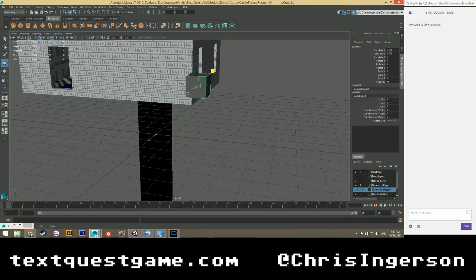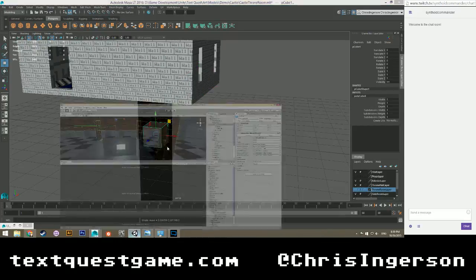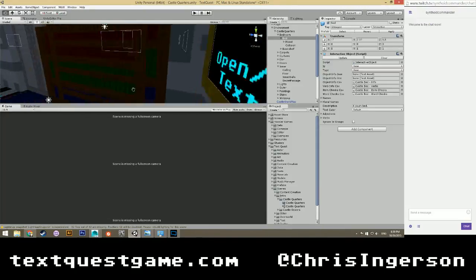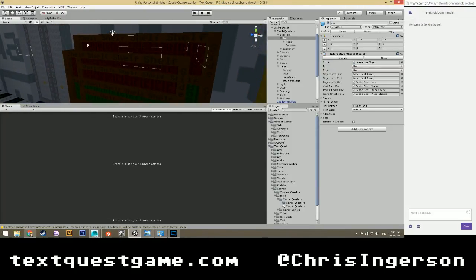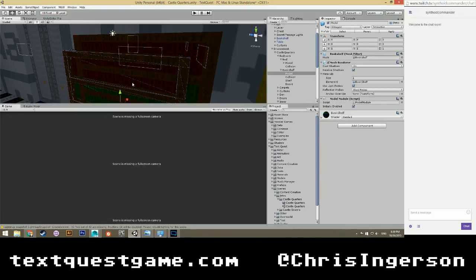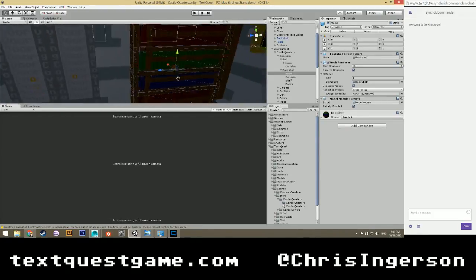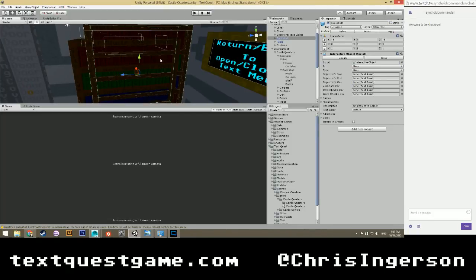Let's move. Oh, I did the wrong thing. And yeah, so this is what it looks like in Unity. I have 2 bookshelves. Do I already have a... I think I might already have a bookshelf object. Do I?